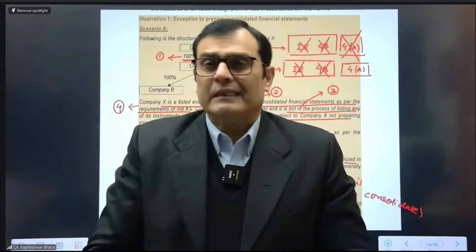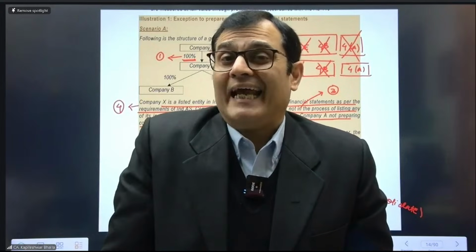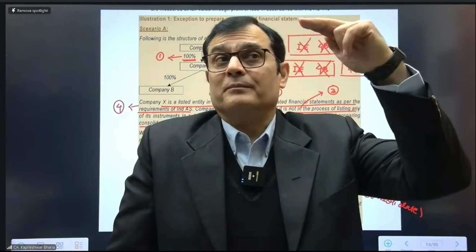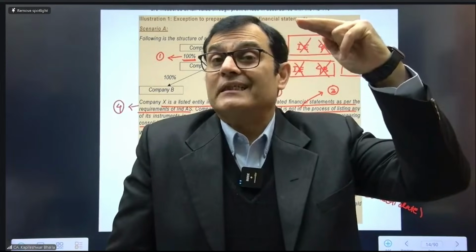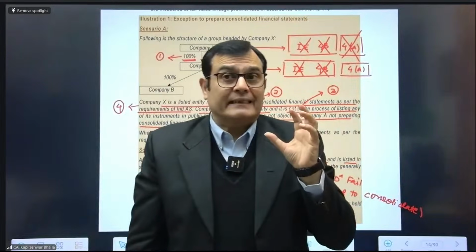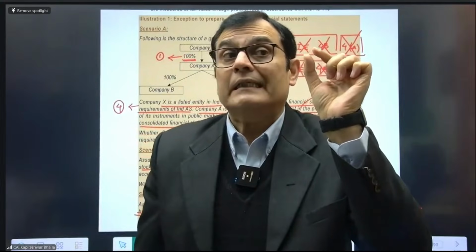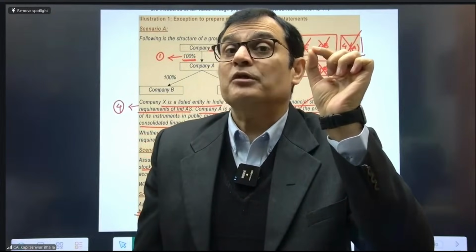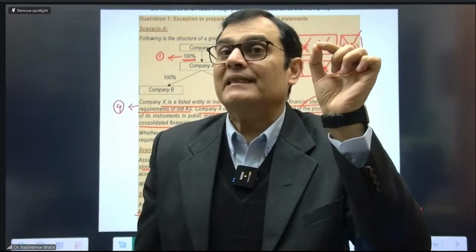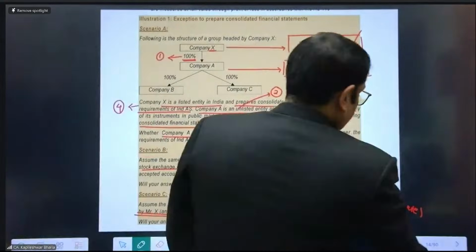The fourth condition, the focus point, is that the top company should be presenting consolidated financial statements for public use. And the second important element is that it should be as per Ind AS. So if on the top of the pyramid is a foreign company presenting financial statements as per foreign GAAP, then the fourth condition will fail. So at the end of the day, the top company on the chain should be an Indian company presenting consolidated statements as per Ind AS for public use. And secondly, it should be an entity and not an individual. Okay, so this is done.